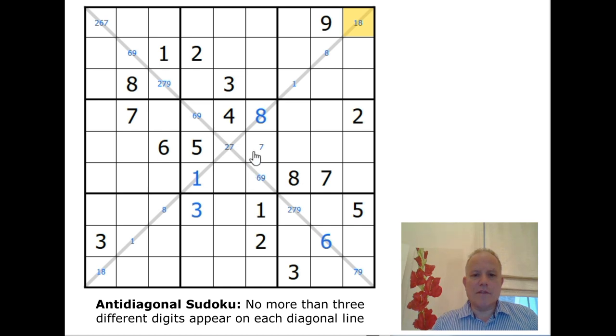So we've got one and eight there. That must be a three in this box because of the six-nine pair. In fact, then we can work out that two-seven fit in the box. We know now that seven is the other number on the central line, so that's a one.